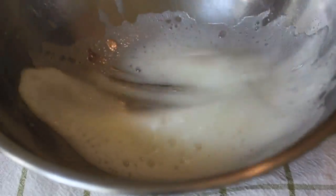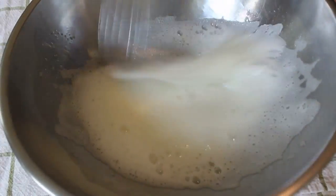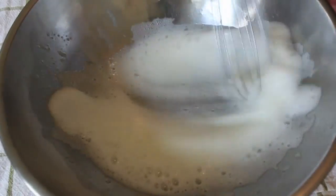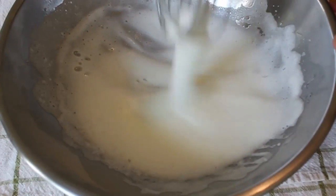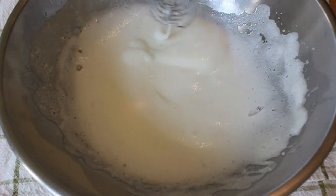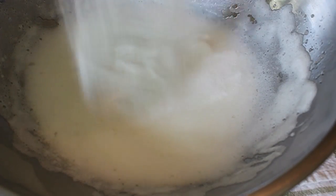And the whole trick here is we're just incorporating air into the egg whites, so you want to use nice, long, deep strokes. Make sure your whisk is going along the bottom of the bowl and then up over the top. And what we're trying to do is get to something called the ribbon stage. And all that is when you pull your whisk out of the egg whites, you see how those ribbons kind of stay on the surface for a second or two? That's the ribbon stage. So we're going to stop right there, and we're going to start introducing our sugar mixture.